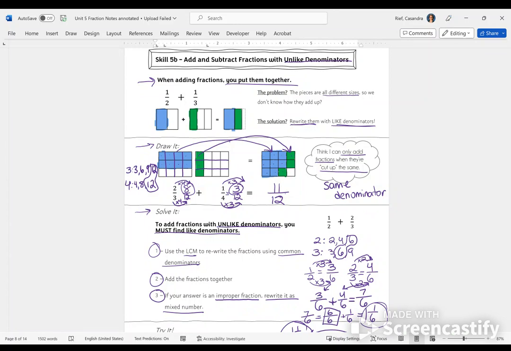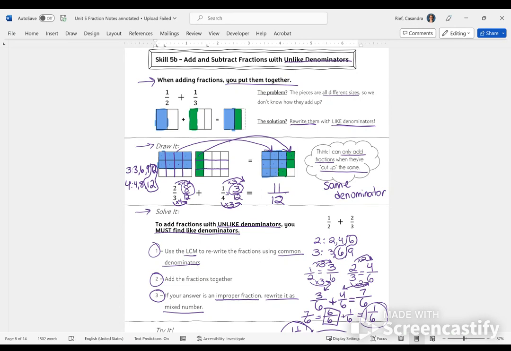In our last video, we worked on the skill of adding and subtracting fractions with unlike denominators. We learned that when I am putting together fractions that have different denominators, I run into the problem of not knowing what that answer really means. I can't just give it a name. So we used the strategy of rewriting them as fractions with like denominators.